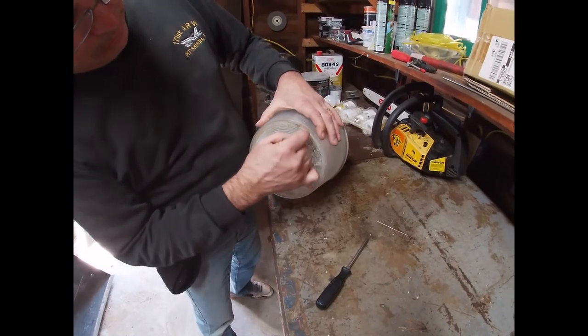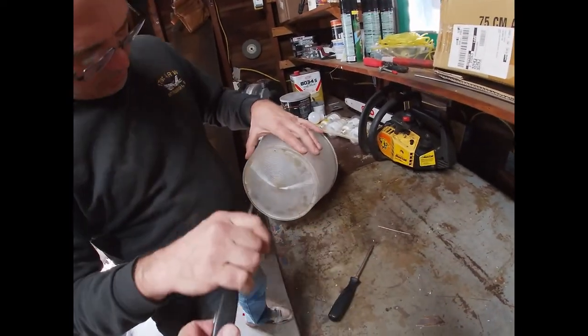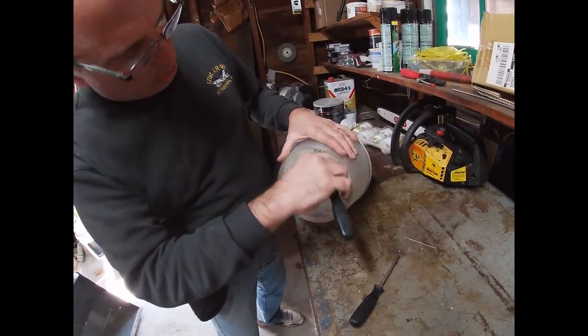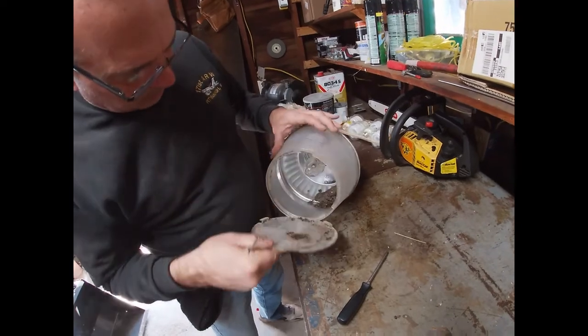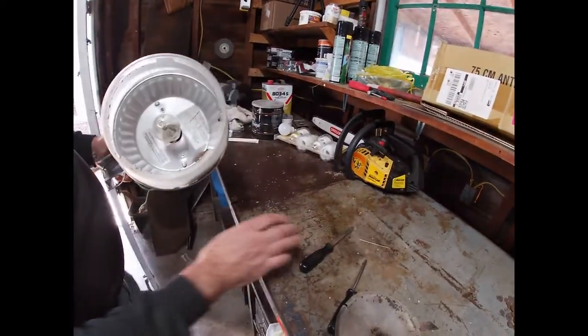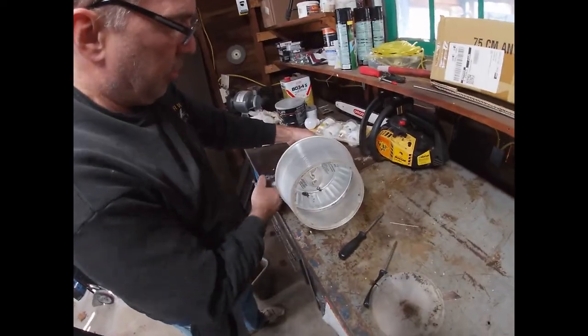I can turn it enough to get it out of there. That's, I'm wondering if I should even put that back on. You can see that some kind of critters were building a nest up in there.